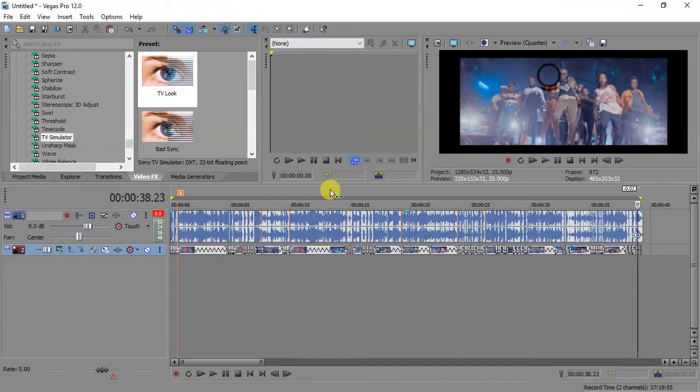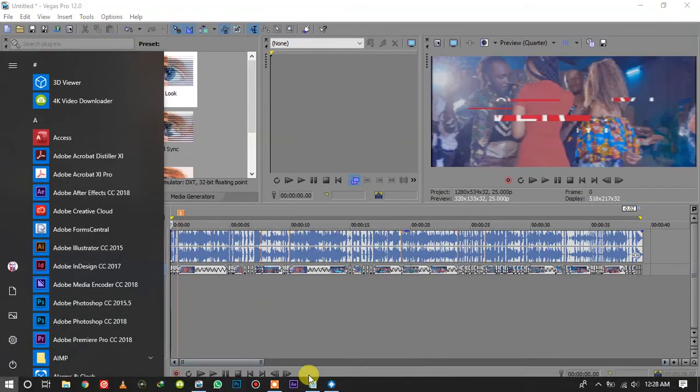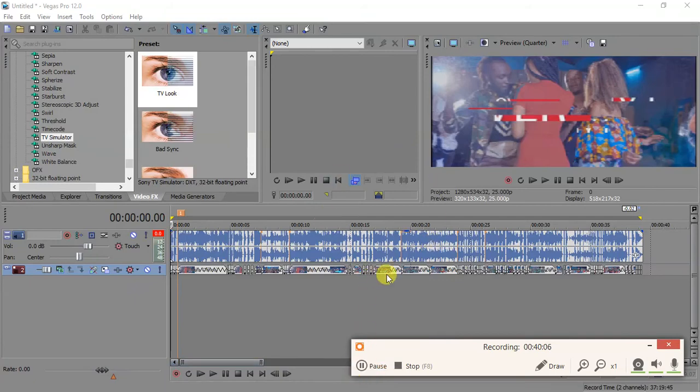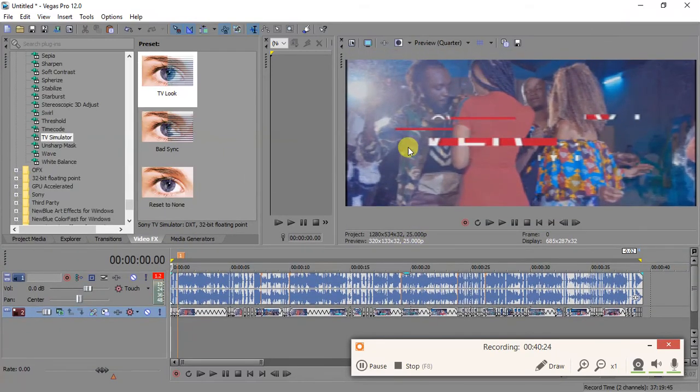So let me run preview this. Let me run preview it, and then once it's ready without any lags, we resume. So I've already run previewed it. What I can do is stretch this video box to be a little bit bigger so that you can see it. I won't change it to full because it will eat up the whole RAM of my computer, and it will start lagging. So I'll just play it even if the quality is not that good.